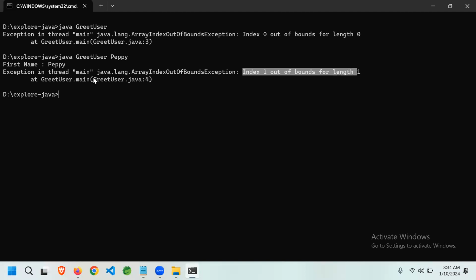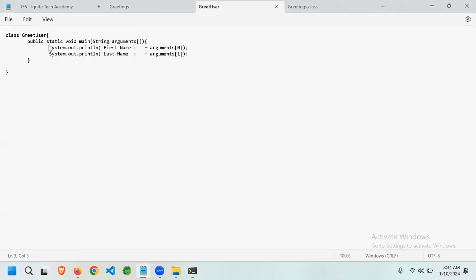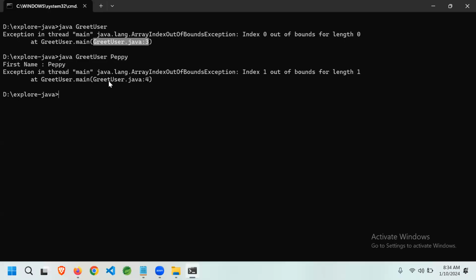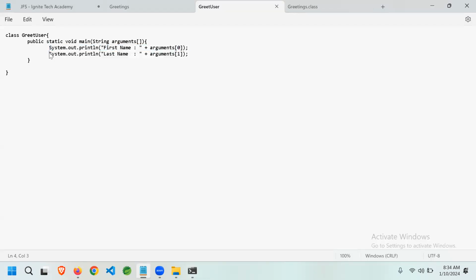And it is clearly mentioning in which line. Earlier, the error was in GreetUser.java, line number 3. My earlier error was this line number 3. Now, the current error is line number 4. See, this is line number 4.